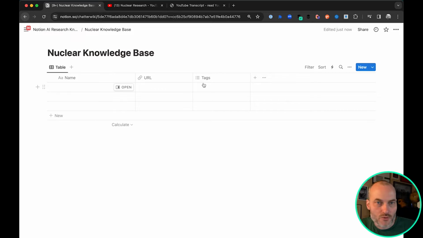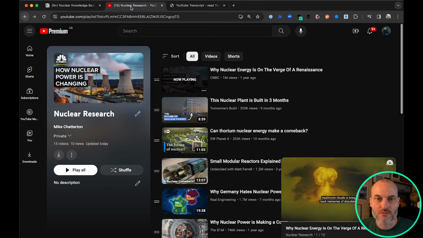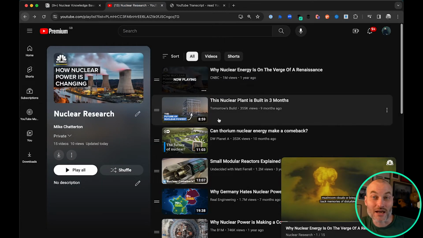So each of these rows, I'm going to include a video. So to get those videos, what I need to do is go to YouTube. Now, I've already created a little playlist. I've just been through looking for videos that I think are relevant, and I've just added them to a playlist, so I've got them in one place. You don't need to do this. It just made my life a little bit easier.